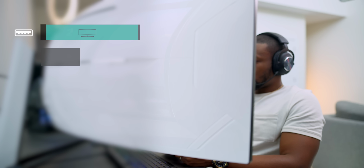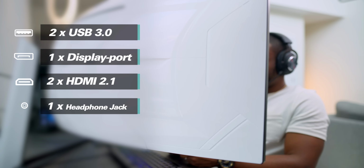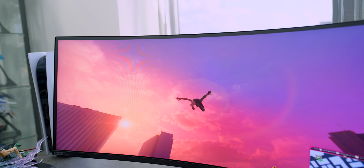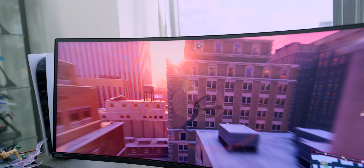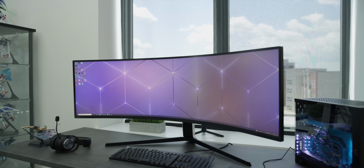Now, what can you connect? What kind of ports does this monitor have? Well, we've got two USB 3.0 ports, a DisplayPort, and two HDMI 2.1 ports. So if you want to connect a PS5 or the Xbox Series S or X, you can connect them here and get the most out of those systems. And not to mention a headphone jack, since this thing doesn't have any built-in speakers. Probably the only thing that I wish it really had.